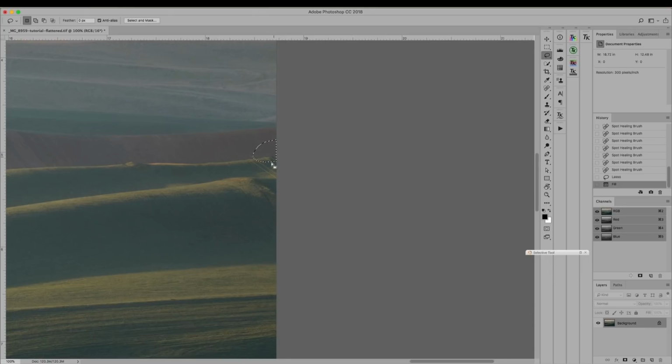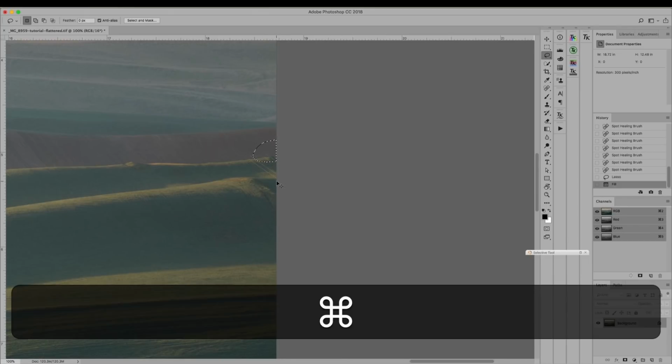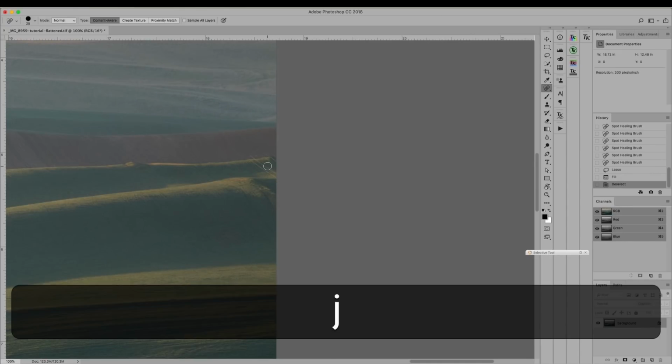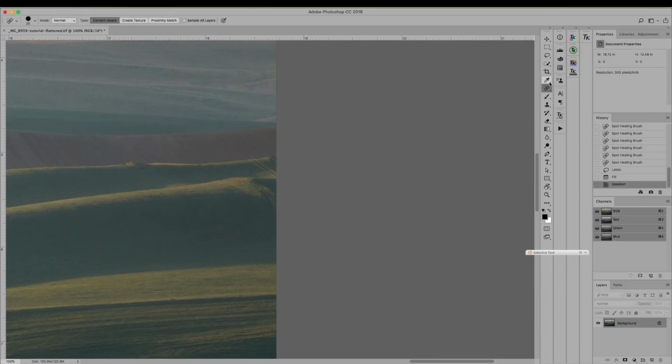And you can see it did a pretty good job. It did clone in some of those power lines. We'll just get rid of those in the next step. So I'll go back to the spot healing brush. I just hit J to load that. Again, another shortcut. And let's try to get both of these power lines with this one brush here and see what happens. And a lot of this is trial and error.